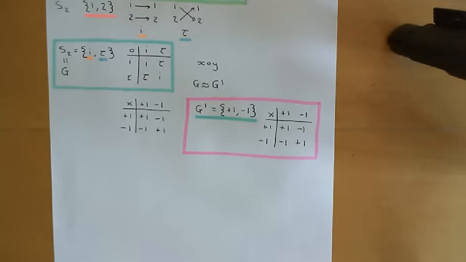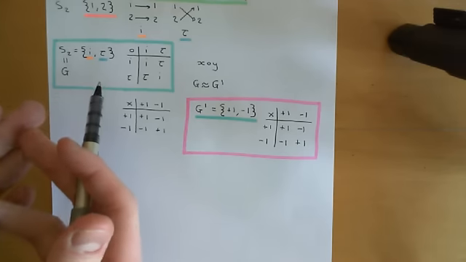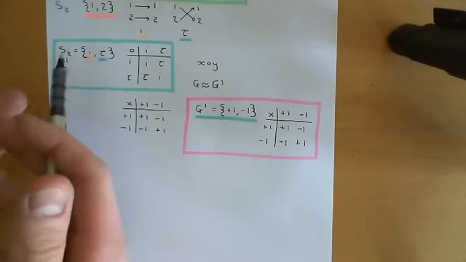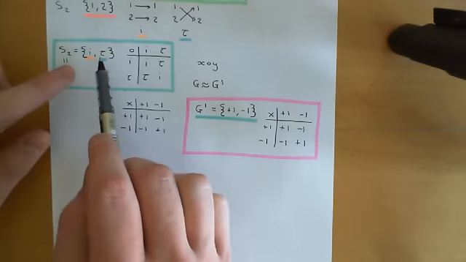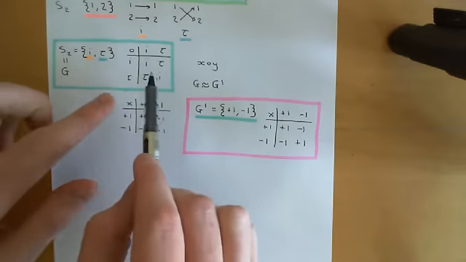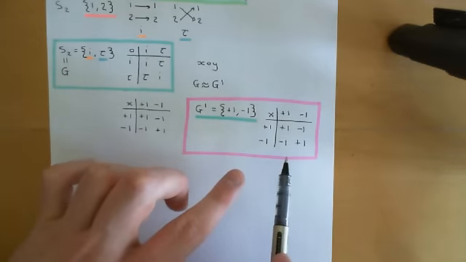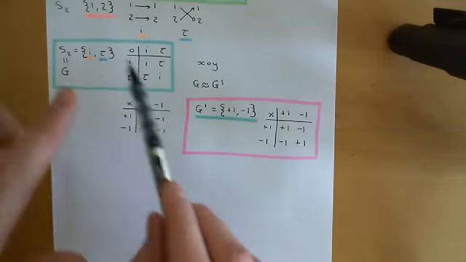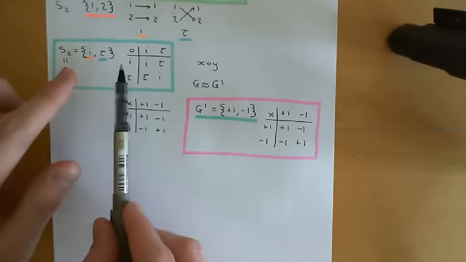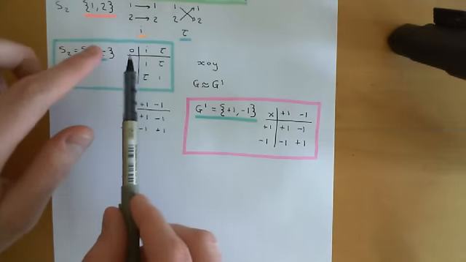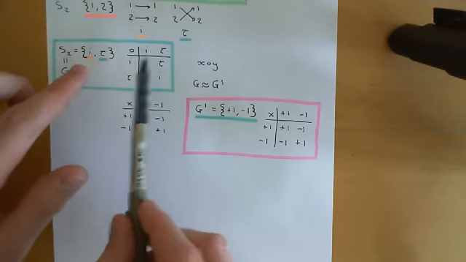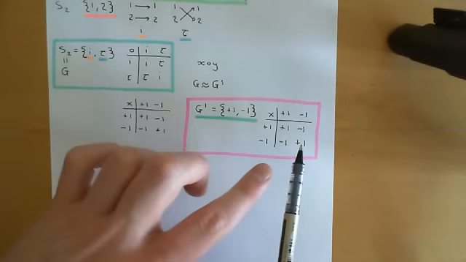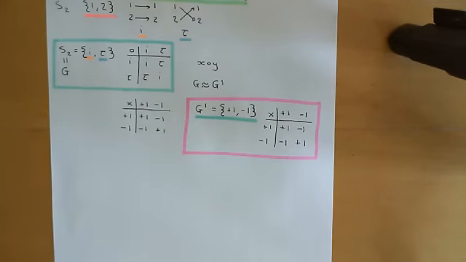So just by changing the symbols that I am using to represent the elements of this group, I can turn the composition table of this group here into the composition table over here. Okay, that is what is meant by isomorphic. If two groups are isomorphic, then you can relabel the composition and all the elements of the group, and if you do this relabeling to the composition table, it will turn it into the composition table of the other group that you're claiming it's isomorphic to. That is what is meant by isomorphic.